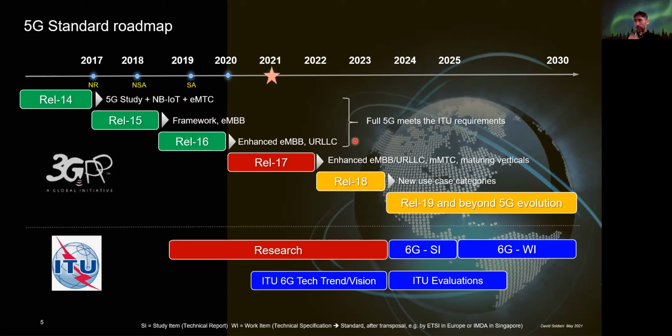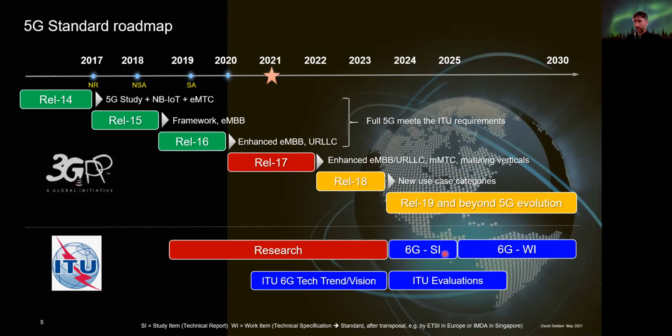Both sets of specifications fully meet the ITU requirements, which is about the vision we defined back in 2015. Beyond that, we will have Release 16, currently under specification. Release 16 will not only enhance the earlier features, but will also allow us to have access to massive machine type communications and other types of services for the vertical sectors. Then after 2022, we will start defining a new set of use cases, new use case categories, and the 6G work will start.